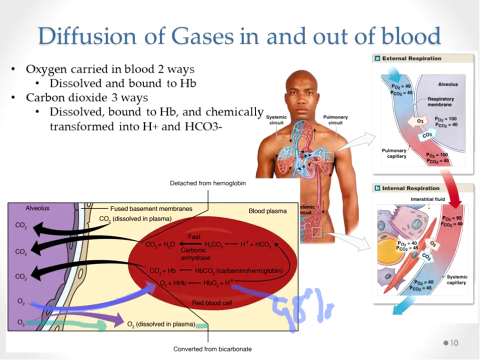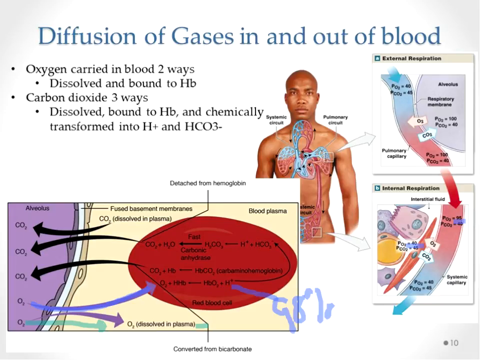When you get to the tissues, the oxygen is going to be offloaded into the tissues because they have low oxygen amounts. Their partial pressure is at 40, and in the blood, it's at 95 millimeters of pressure. Okay, it was at 100, remember, in the lungs. And it dropped off, and now it's even lower. And so all that oxygen comes off the hemoglobin and flows into the tissues, and some of that oxygen dissolved in the plasma flows into the cells.